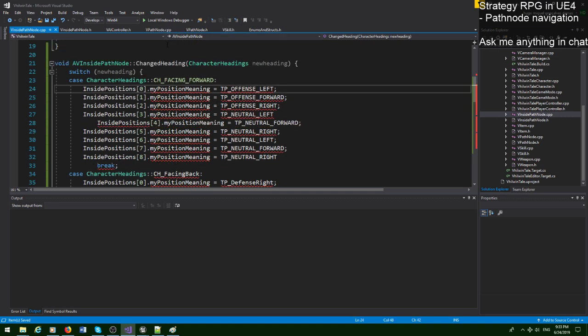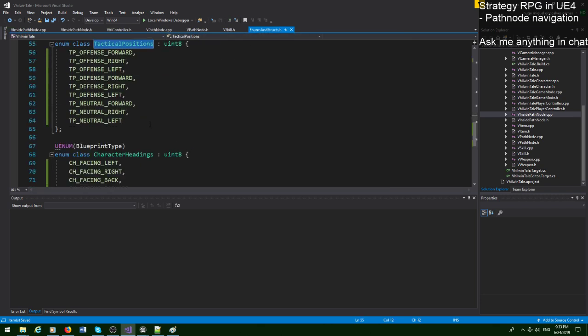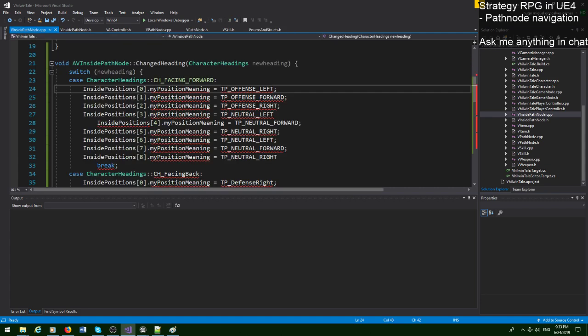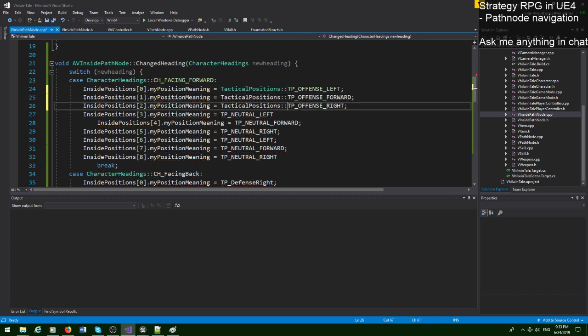And this is position, meaning, yeah, tactical positions. I'll start doing this because the red lines annoy me.